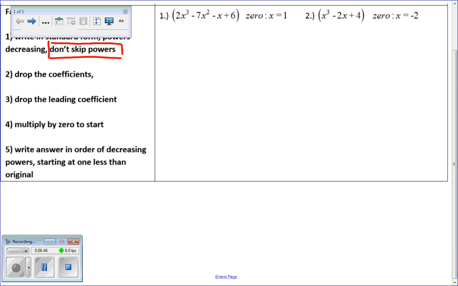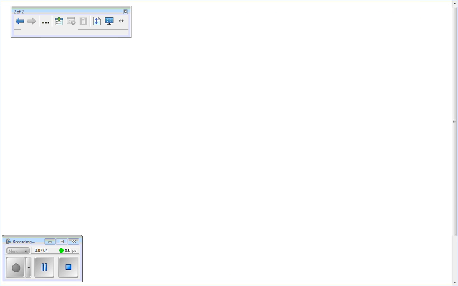Okay, now what I want you to do is just get out a piece of paper. If you have your notebooks, you're just going to label this as lesson 3 if you haven't already. We're going to go over a couple different things. We've basically done finding all zeros throughout the year. Now we're just doing it with polynomials, which is actually a little bit more fun.